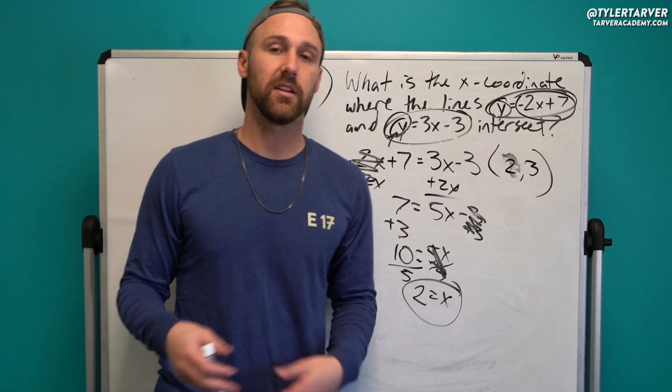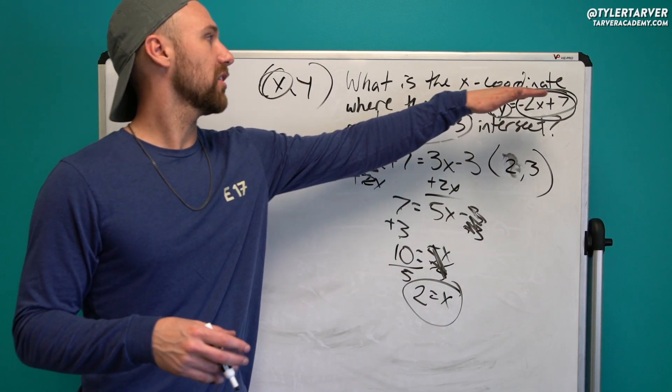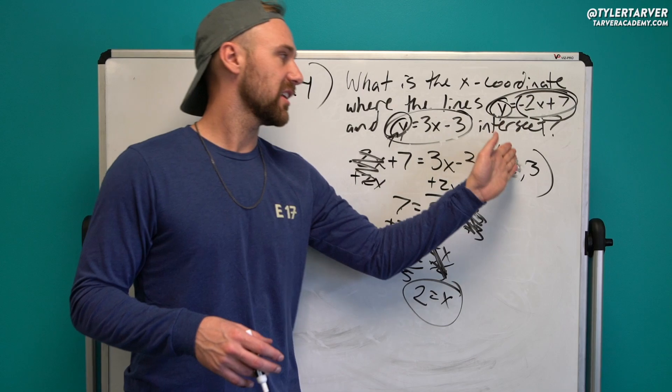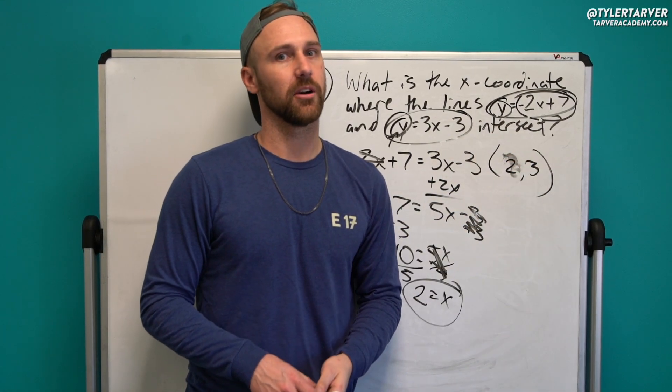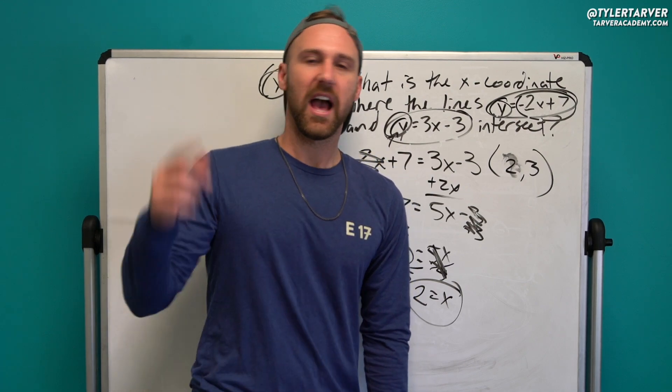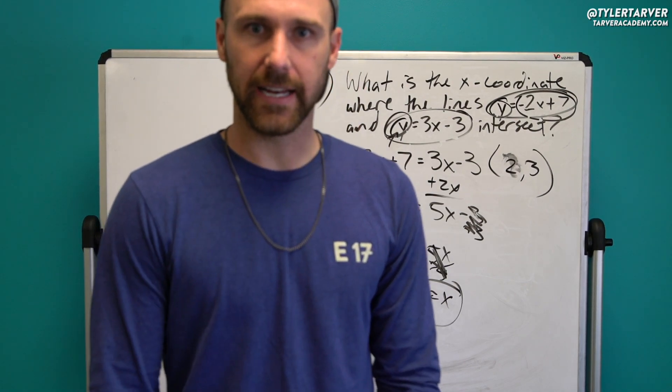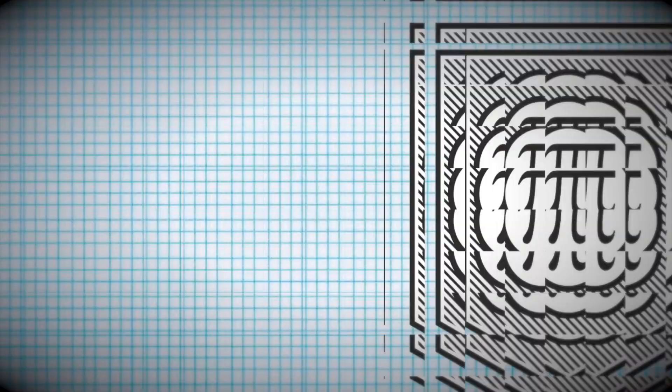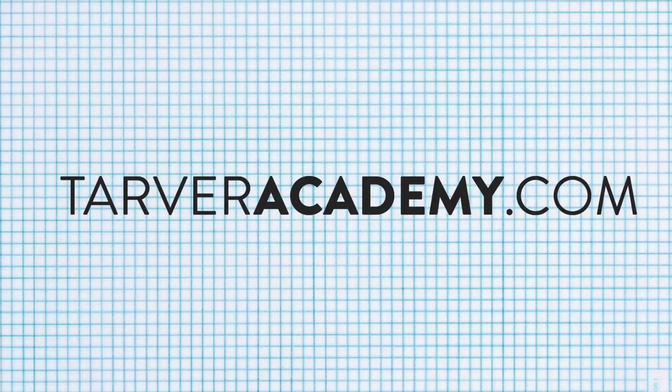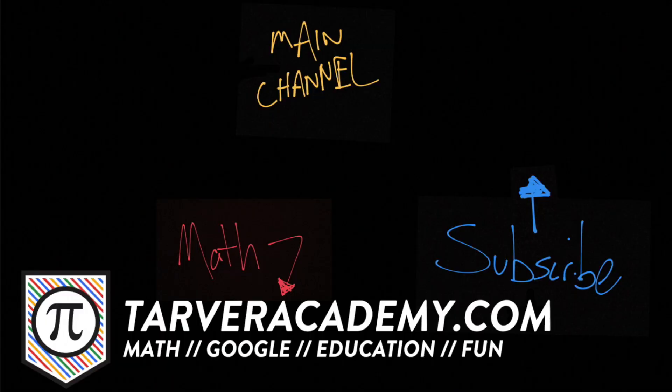That's it. You can type in your graphing calculator. If you go into your points plotting on a TI-80 something, you can type those equations in and you should see that they intersect right there. So thank you guys for sticking with me. Hope you learned something. Always be learning. Have a great day. That's all I got.